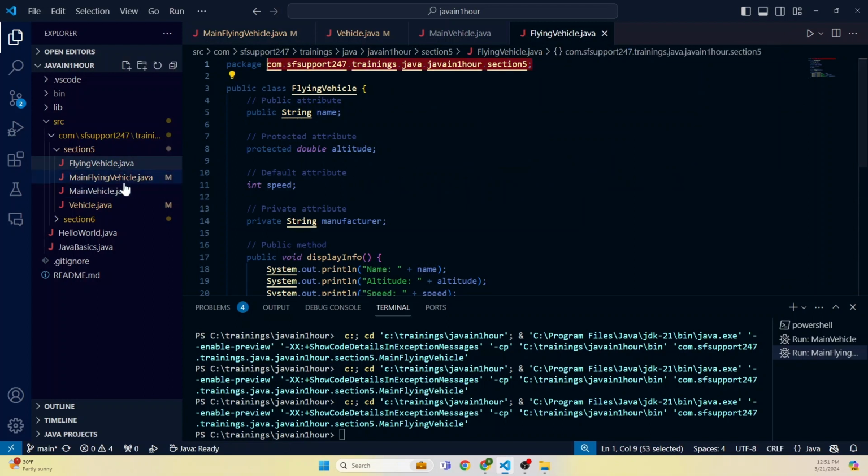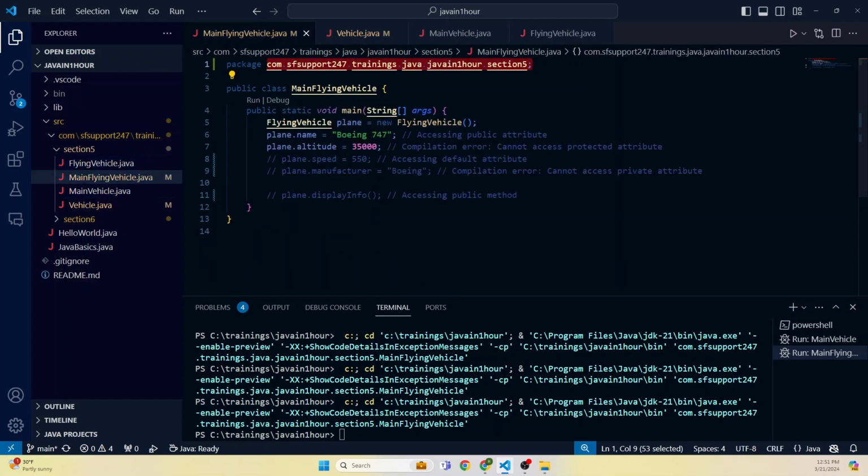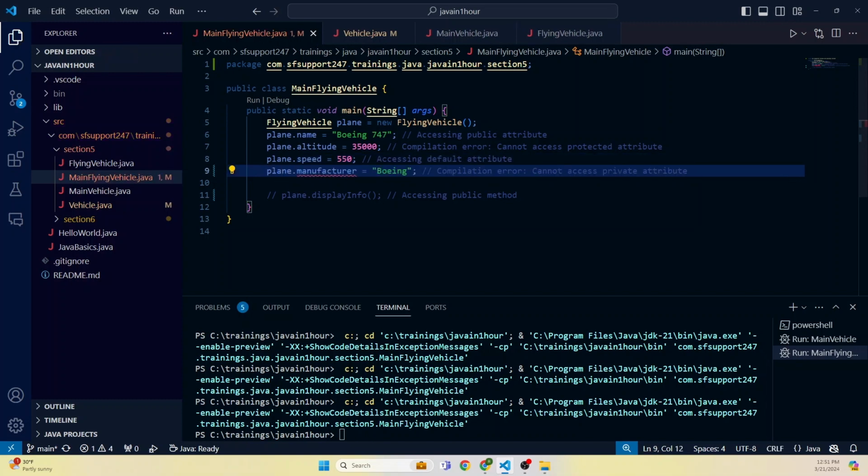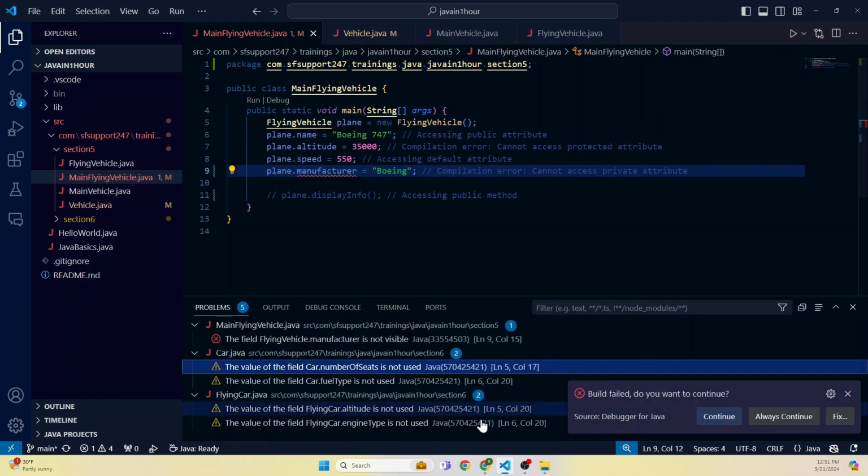Now the third one is the default one. Let's see whether we can access it. Yes, we didn't see any error. Now the fourth one is private. Do you think we can access the private one? Here itself it is saying we cannot access it. Let's run it and see the error.